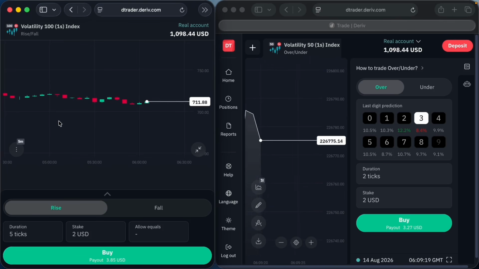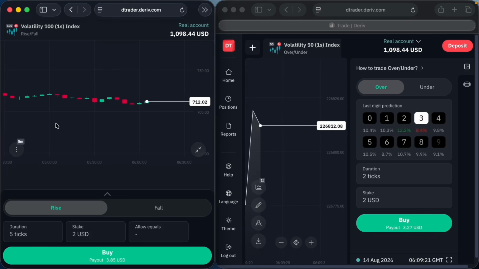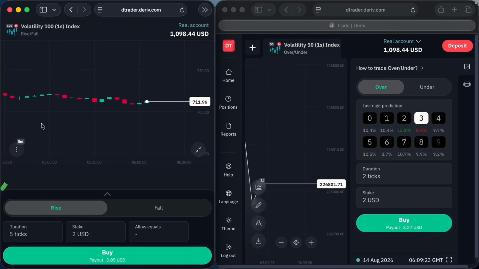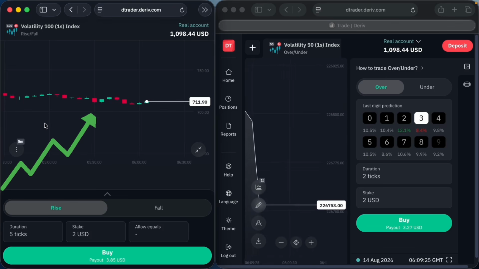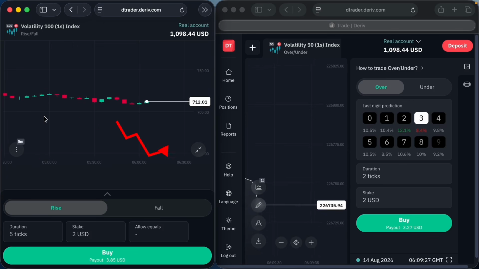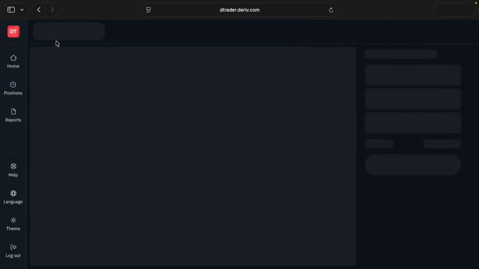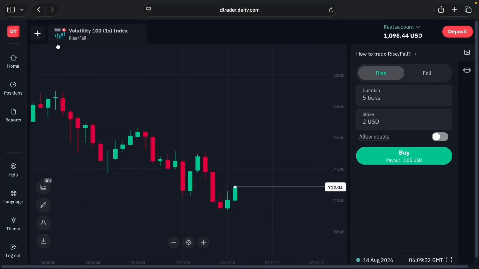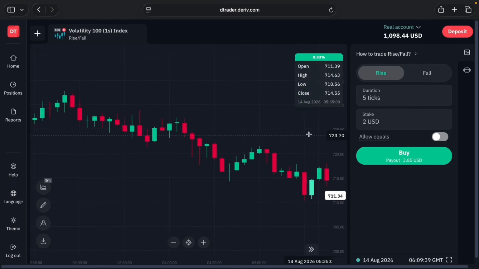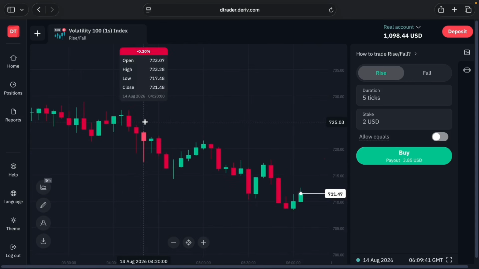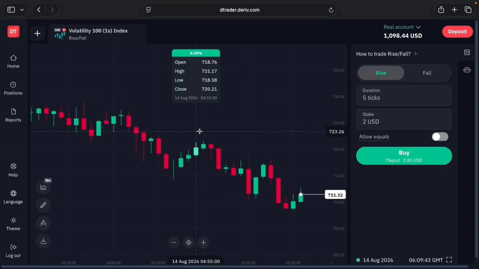And when somebody first sees rise and fall, it can actually seem extremely easy. You see the chart moving upwards, you choose rise. You see the chart moving downwards, you choose fall. But of course, trading isn't that simple. Now, what do you need to learn for rise and fall? You still need to learn trends. Every chart has trends, support and resistance, market structure. You have to understand candlesticks. You have to understand momentum, reversals, breakouts, and entry timing.